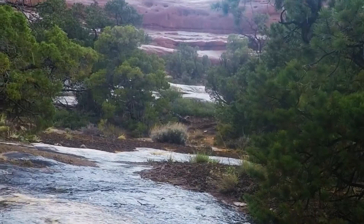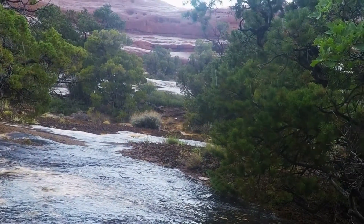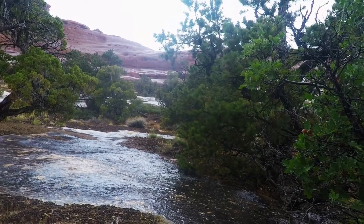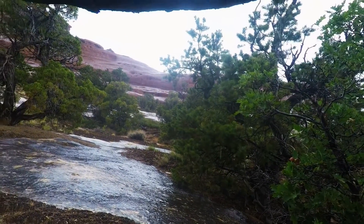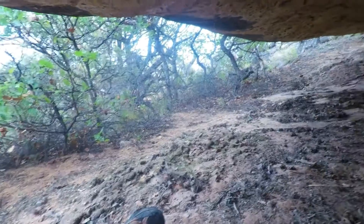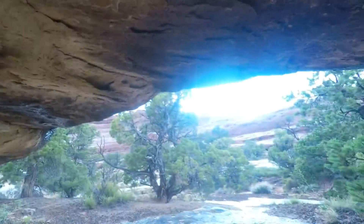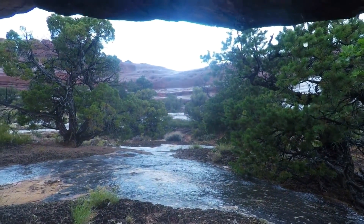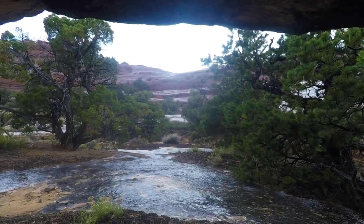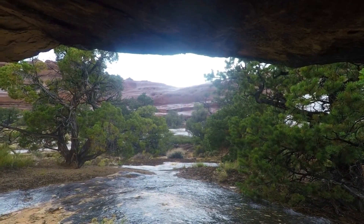Straight ahead between those two trees, behind that little bush — I was laying in my hammock reading for about an hour, a little over, and then it started to rain. So I ran over here under this little alcove, which I can't really even sit under — I'm having to lay down. You can see the water dripping off the edge. I'm hoping it doesn't last forever, but if it does I'll have to put my poncho on and head out. I'd prefer not to go over all that slick rock in the rain.